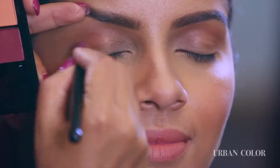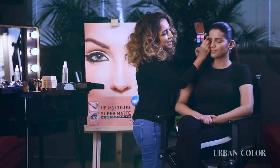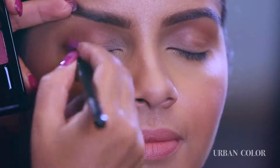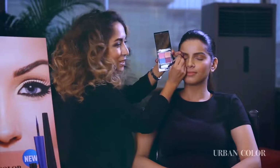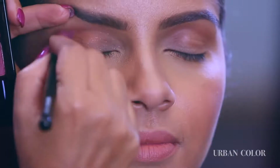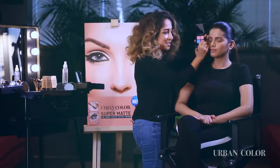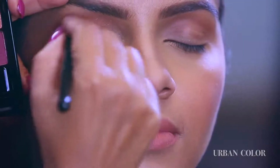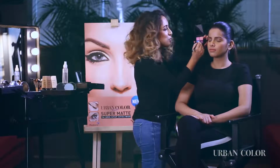So I'm using this from the outside into the center of the eyelid and in a circular motion. I'm just building up the color from the outside to the inner corner. As you can see, this color has slight amounts of glitter in it. It's sparkly, it's great for the upcoming season, yet it's a really subtle, soft color. So all these colors which we're using in the quad are all crease proof and smudge proof.